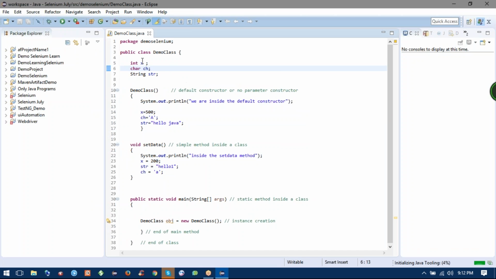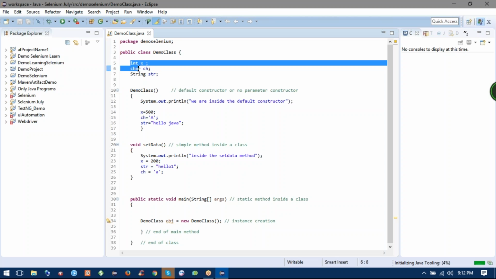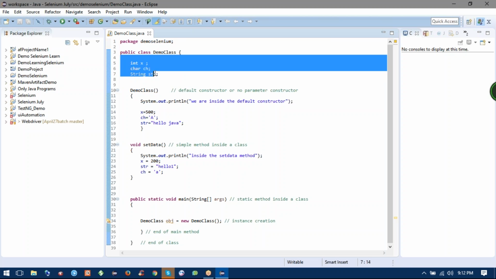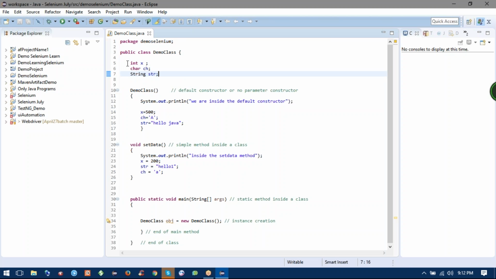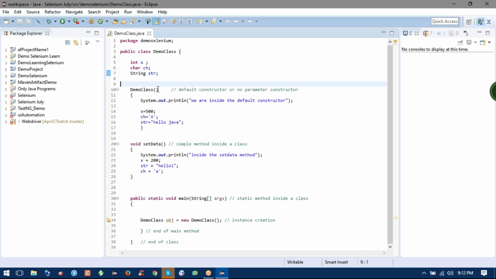See, yesterday we covered some concepts of a class: what a class is, and what type of data we can design in a class. Some examples I took yesterday: x is integer type, ch is character type, str is a string type, and this is the default constructor.